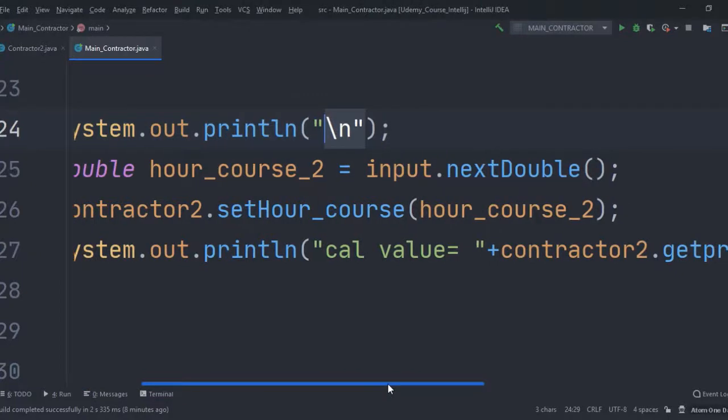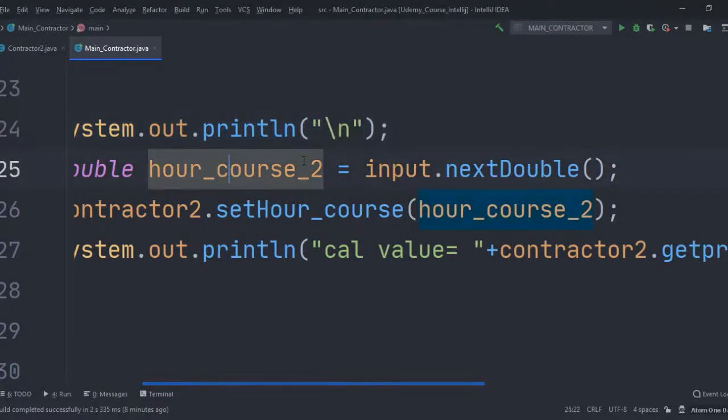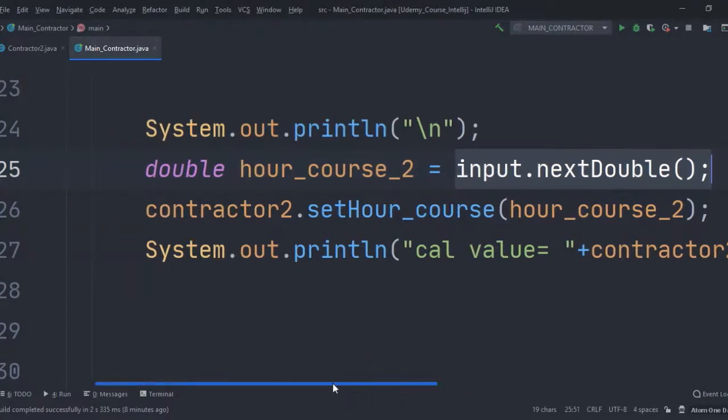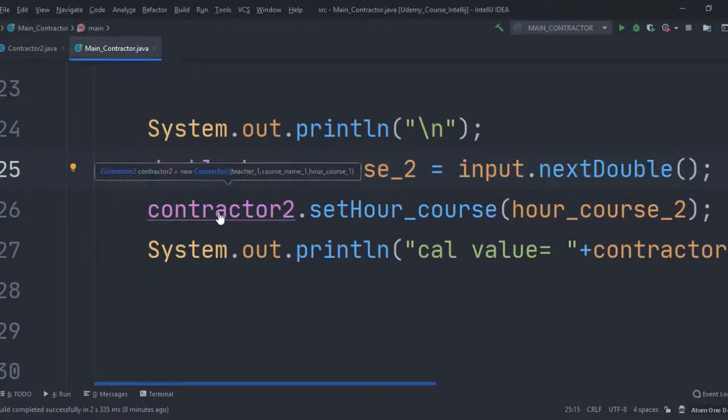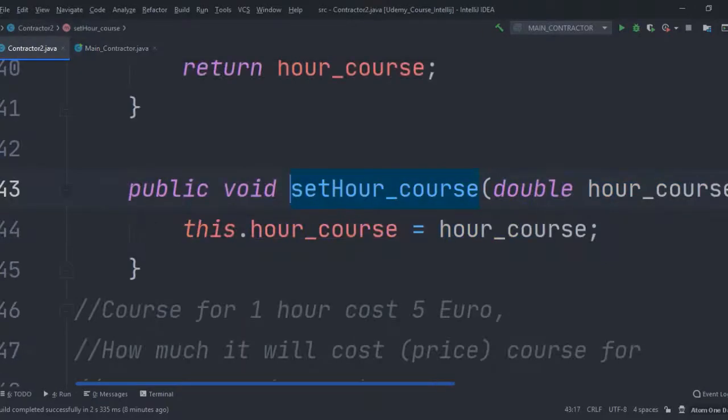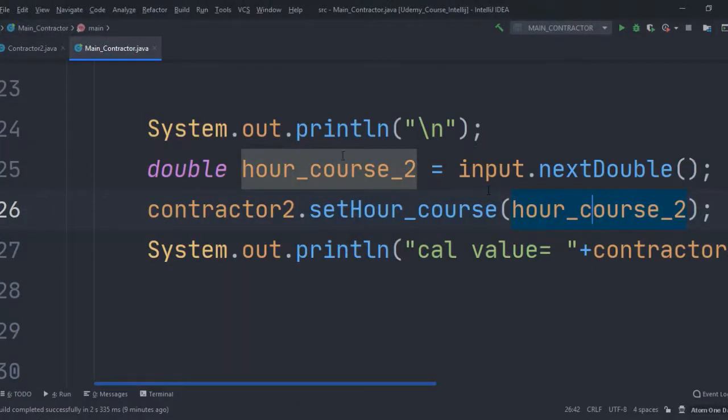Here we have made some updates. Here type the input, read the input value. Here we have called the variable of this class. Here set our course. We would like to assign the hours of course value here. Can you see this input value that we have here from the keyboard?